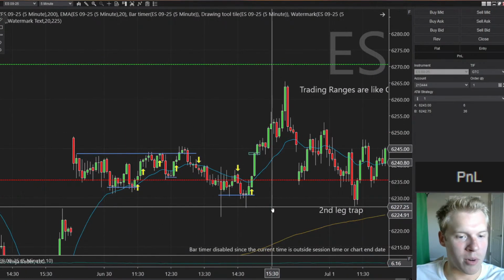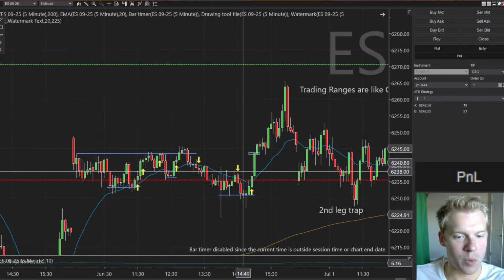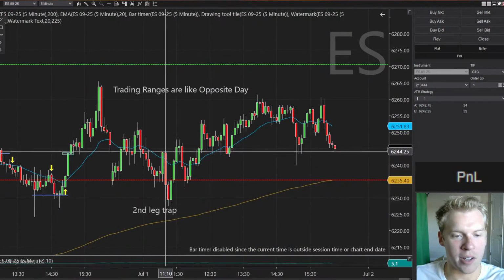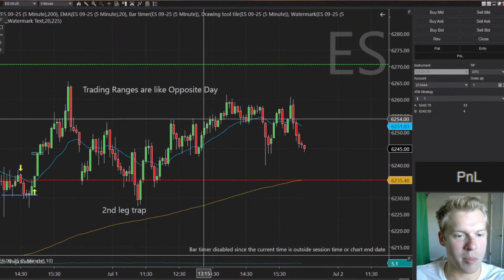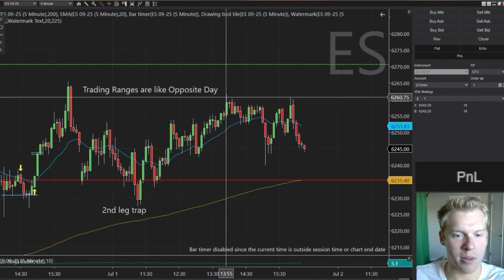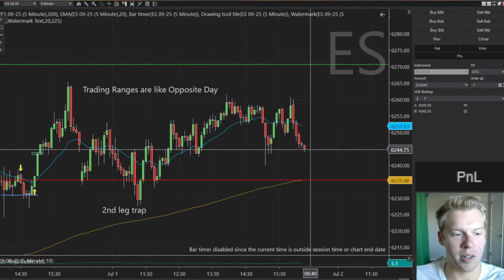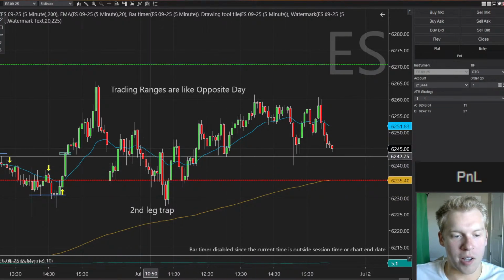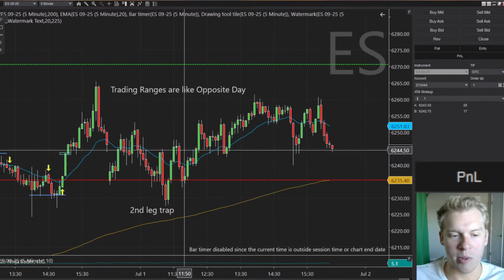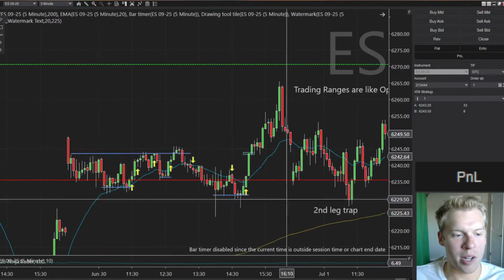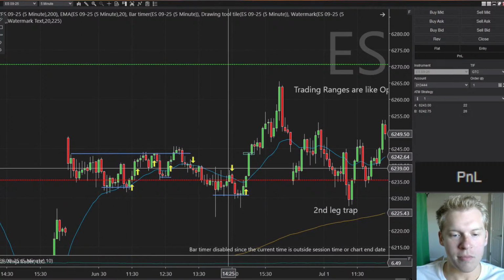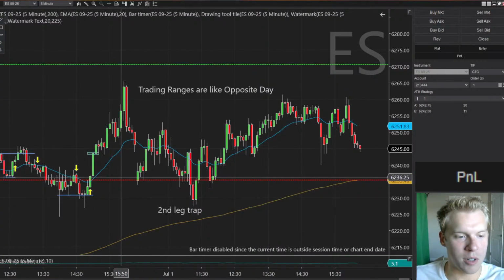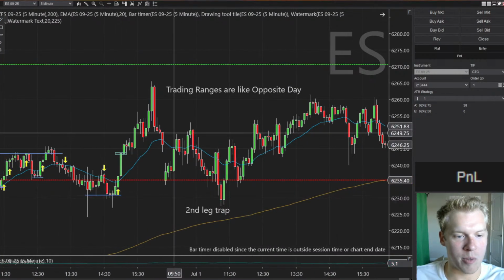Just like the day before, where we had this late breakout, reverse down, I was not surprised that we had something similar happen where we were trying to break out up here and then ended up reversing back at the end of the day, because it's a trading range day. The odds that yesterday was a trading range day were increased by the prior day being a trading range day. And we opened up within that range. So open up within the range, then we get trading range price action.